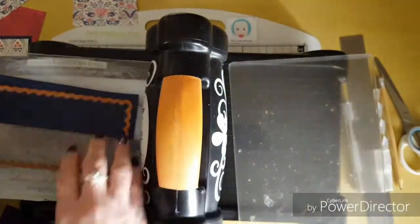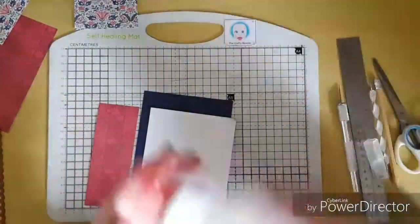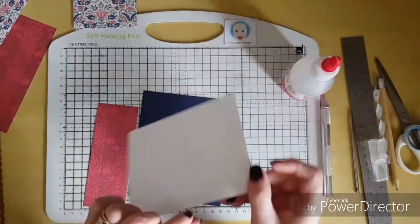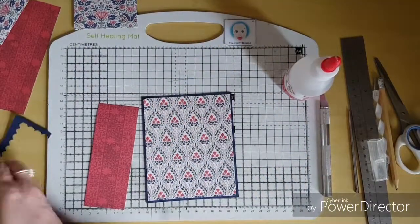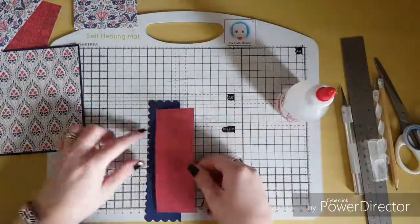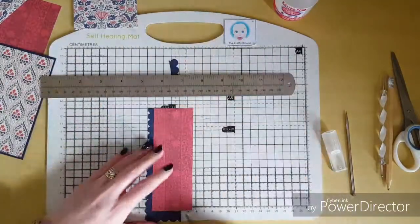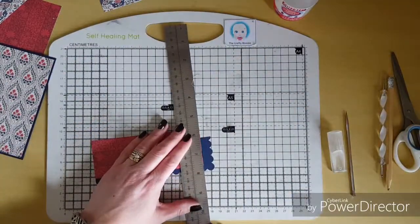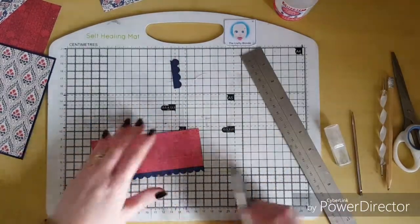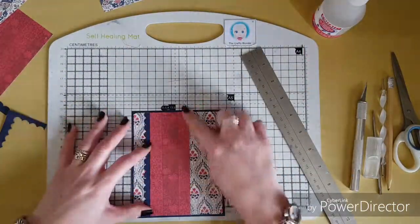I'm then taking a piece of blue card and using a large rectangular scalloped die, I'm cutting a border out of the blue card, so I've got a scallop just down the one side. I'm then taking a bit of glue and adding that larger piece of paper onto the blue card. And then I'm taking the scalloped border and adding the paper onto there. Then I'm going to trim the top and the bottom off so it's level with the paper. And then I'm going to pop that onto the panel just towards the left hand side.